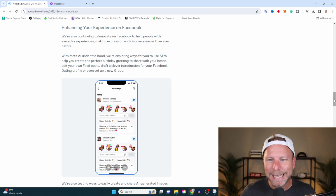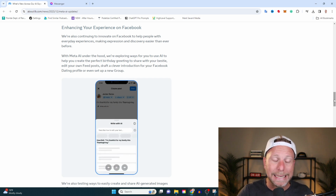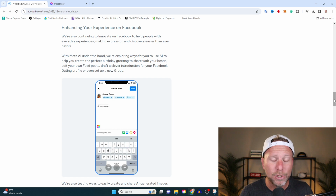So this is kind of like autocomplete on steroids. For example, if you're typing something into Google or into other platforms like an email with Gmail, it's just going to autocomplete because it kind of knows what you're trying to say already. And that's kind of what we're getting here, which to me is pretty cool.